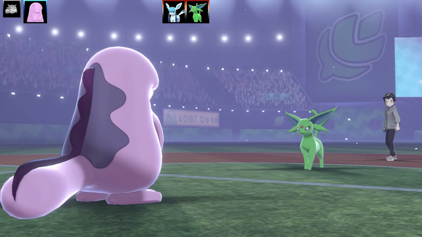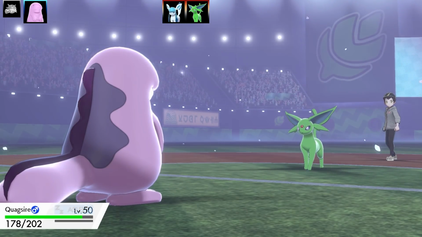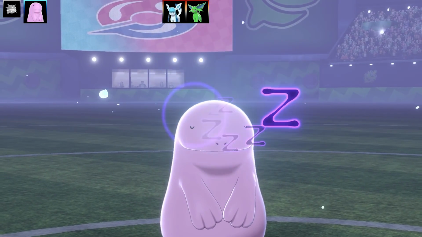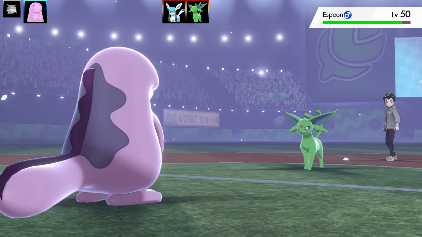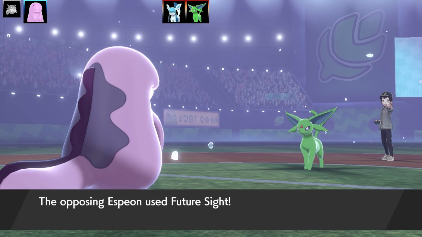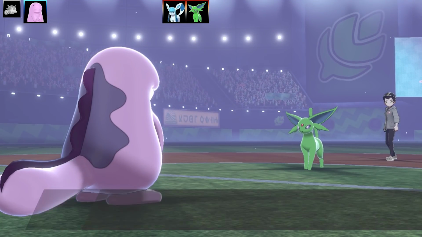And then the Espeon goes for a Psych Up and it copies all my boosts. I was like, that's very naughty. Now, the ability on my Quagsire is Unaware too, which works very, very well when the opponent tries to set up against you, right? So I get another Sleep Talk and I get another Rest there. I was like, oh my goodness, please don't do this to me. Now we got the Espeon going for a Future Sight, and my future's not looking too bright at the moment. Let me tell you that.